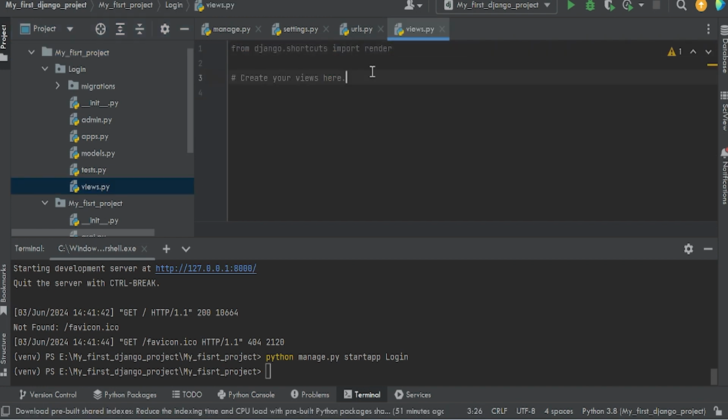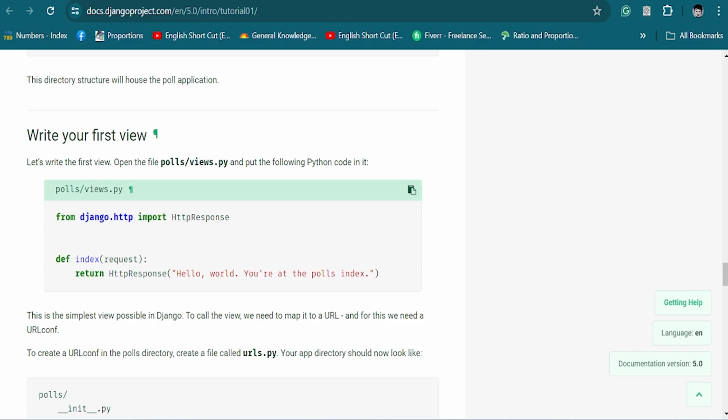Go to the documentation and watch this views.py. You import HttpResponse first. So import HttpResponse and try to write something in your function, like define a function index. Okay, no problem.